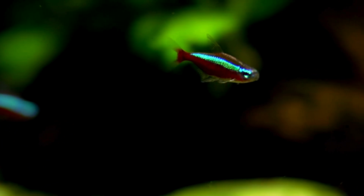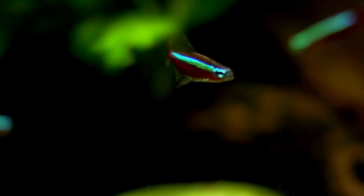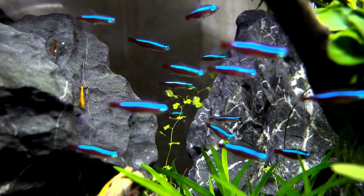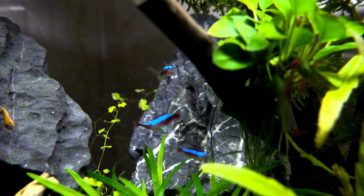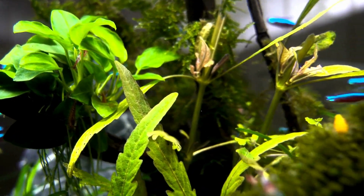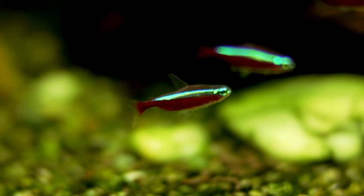So to introduce you to the neon tetras, they are known for their bright blue and red stripes, making them a beautiful addition to any aquarium. They are schooling fish, which means they feel happiest and safest in groups of at least 4 to 6 and bigger. So the size, they can get up to 1.5 inches, lifespan 5 to 8 years with proper care, and tank size, you're looking at a minimum of 10 gallons for a small school. If you're looking to do a bigger school, the bigger the better.